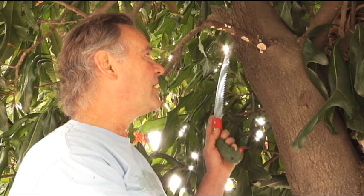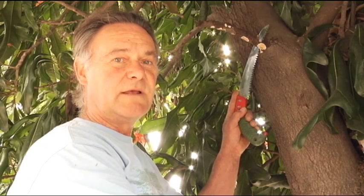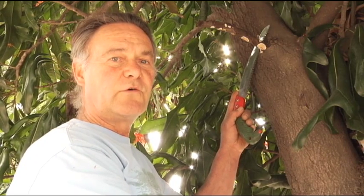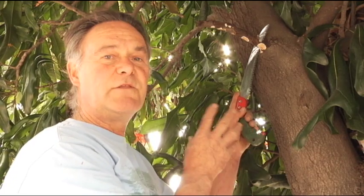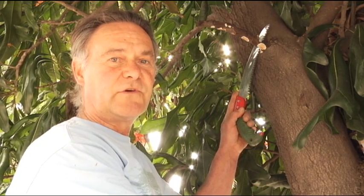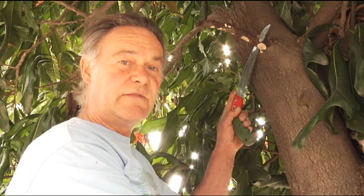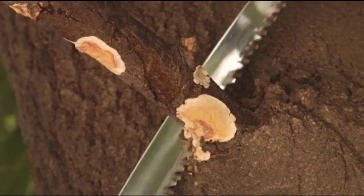What we want to do here is help the tree heal this wound — we're just going to accelerate the healing at this stem. If we did nothing, the tree would prune this on its own. But in good arboricultural fashion, we're going to remove this. There's no question the tree is going to heal this site. This branch is actually keeping the wound open until it drops off. Once abscission is complete and it has fallen out of the tree, then the tree will be able to heal the wound. So we're just speeding up that process a little bit.